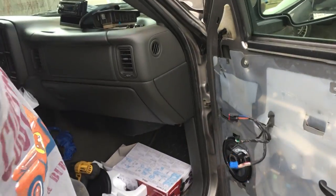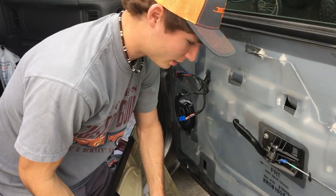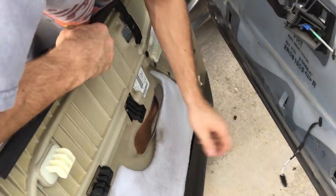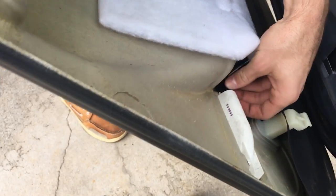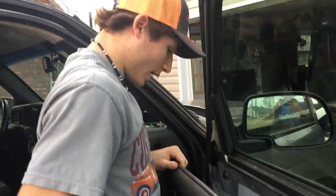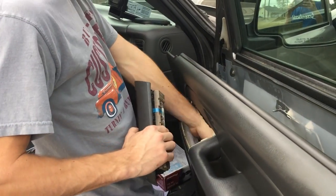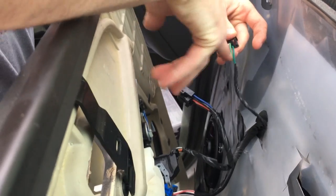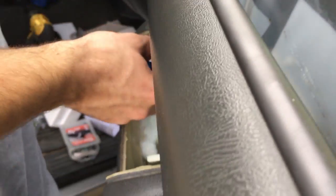Now we're going to put the door panel back on. I wiggled the light back out, so I'm going to plug the light back in — that's actually kind of the first thing you want to fit in. You put it in like this and you'll feel it click in. Now you can kind of rest it on there, because now you have to screw this back in. Before you do that, you actually want to take this wire with the two greens and plug that back in — that's the tweeter plug. And now it's time to plug all this back in.